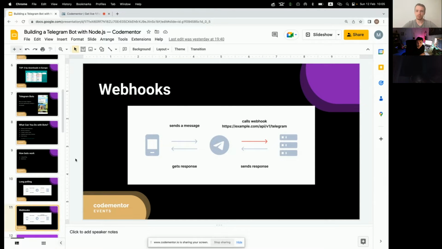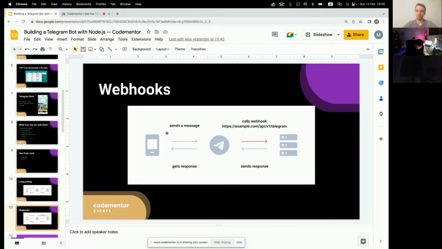With webhooks, it's slightly different. To get an update, your bot should register some API endpoint, meaning that your bot should have some public API that the Telegram server can call to pass an update.